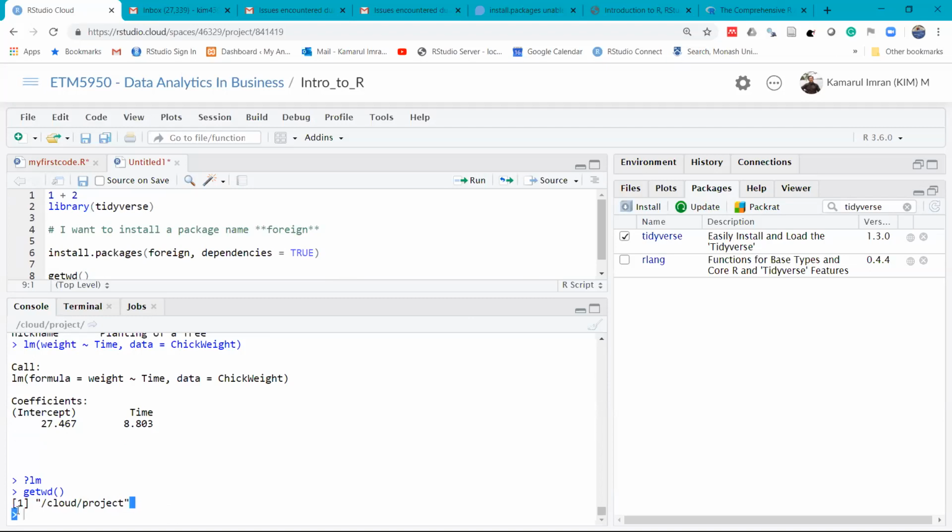And remember, the path here is cloud project, because we are using RStudio Cloud. If you are using RStudio on your laptop, then it will point to a folder inside a drive in your laptop.